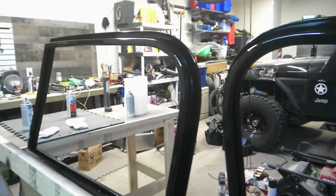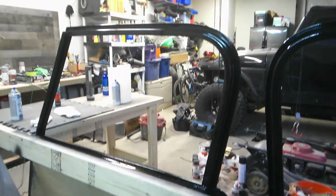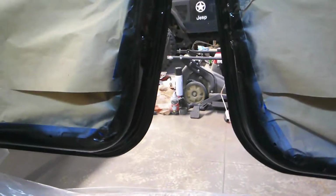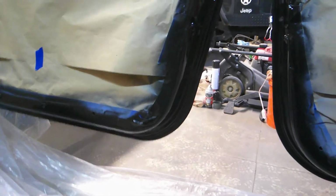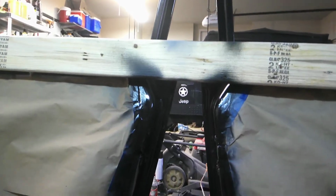But other than that, it looks super glossy. Looks a lot better, zoomed in there, than I was even trying to make it. But yeah, it sprayed out nice. So I'm going to let this tack up for a couple of minutes, and then I'm going to hit it with a clear just because. When we started doing these doors, I already had all the nicks along the edge, so I might as well give it an extra layer of protection so it doesn't do that as easily. So yeah, let's get this tacked up a little bit and go for a clear.